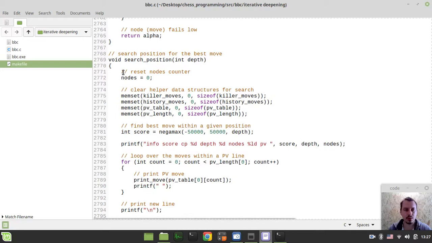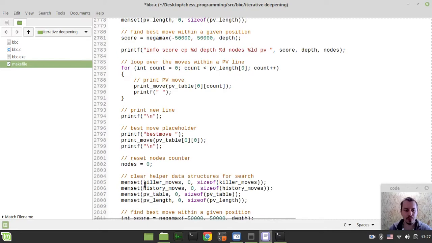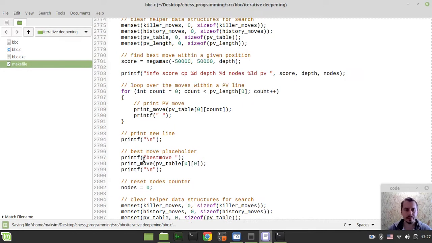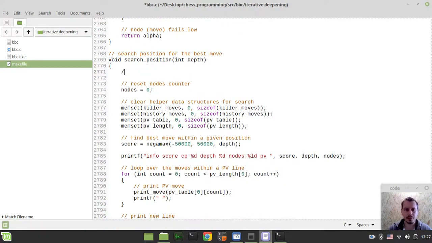So let's make the score variable defined before. Let's make it the verb first. So define best score variable.